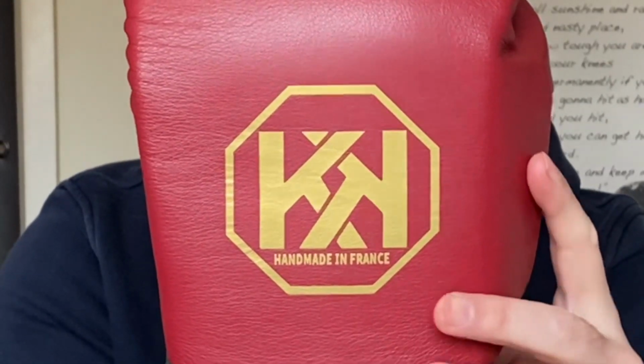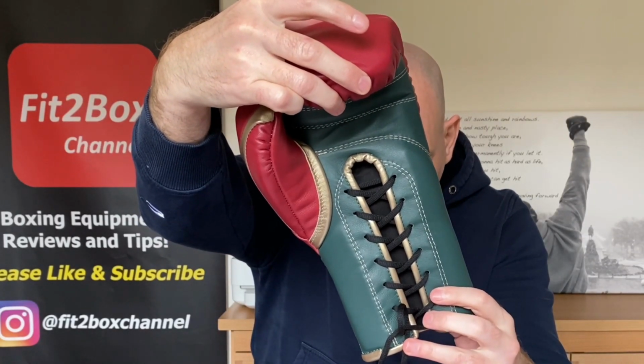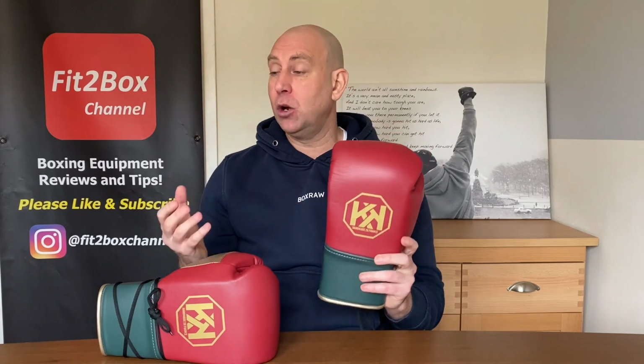As I bring it round, you've got the gold Rockkick logo on the back of the gloves, and then all the way around again, and you can see there just a beautifully made glove, really lovely stitching. I do love the fact that Patrice makes his own gloves in France. I encourage lots and lots of countries to start making their own gloves in their own countries, as opposed to just putting their logo on gloves from, say, Pakistan or China. And that is exactly what Patrice has done. Patrice is the only French maker of boxing gloves, and I think that is to be applauded and encouraged. And I love the fact that he keeps improving his products. Every time I get a new pair of gloves, they are a step on from the pair of gloves before.